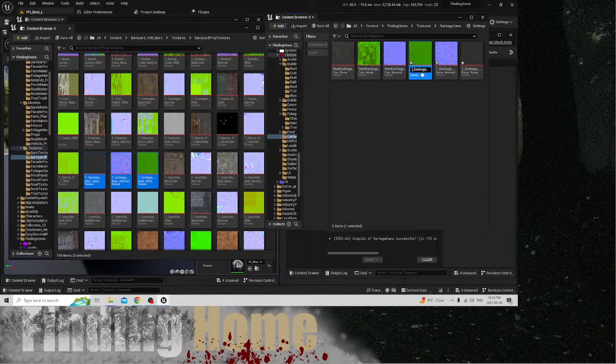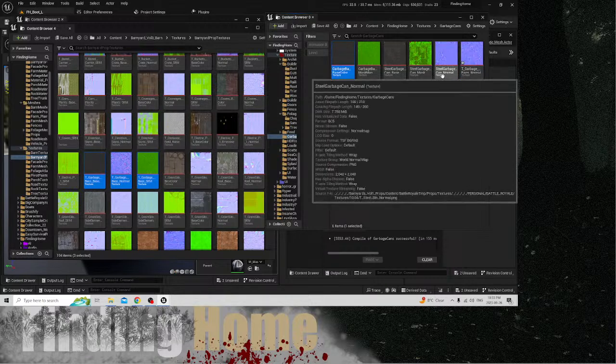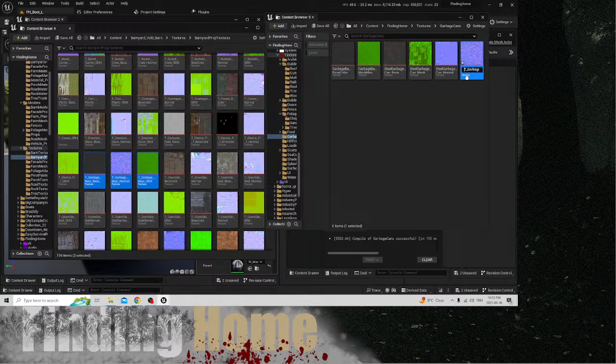And again, it's gonna be garbage bags mask map. Again, I just want to keep a lot of the naming conventions similar, so later on when people are going to work on this, it's easy for them to find out.